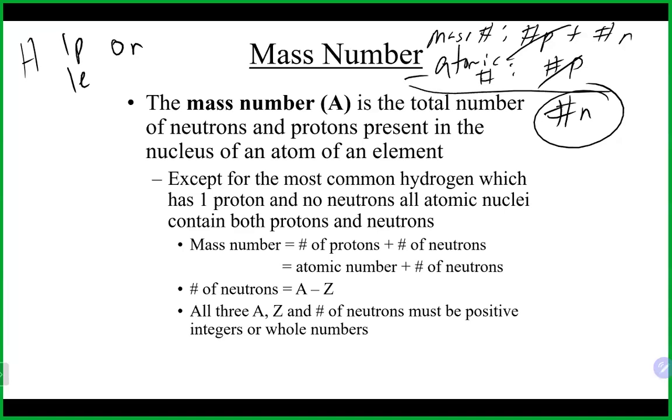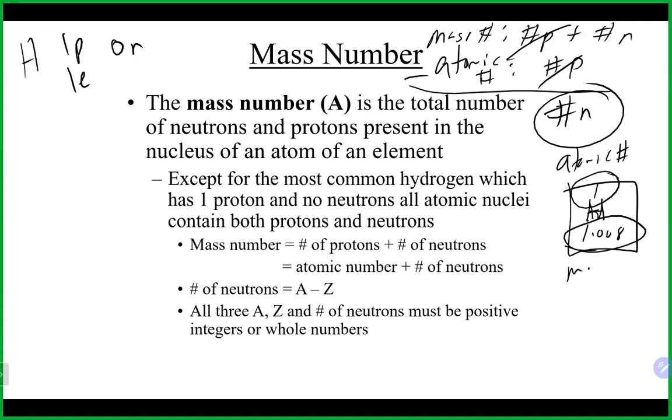Can I find the mass number on the periodic table? So I look at this and it says 1.008. I know this is my atomic number. Is this the mass number? What do you think? Is that the mass number? It is not the mass number. And the way you can remember it is a really good way. If you look at the numbers on the bottom, pretty much none of the numbers are whole numbers, right? They're all decimals. And when you do mass number, atomic number, protons, electrons, neutrons, they all have to be whole numbers. So never ever use that for a mass number because it's not.